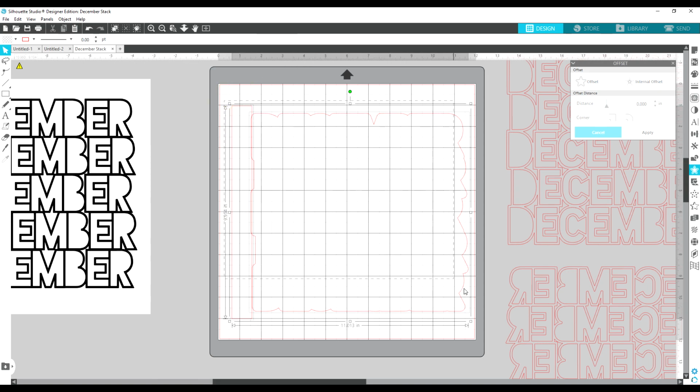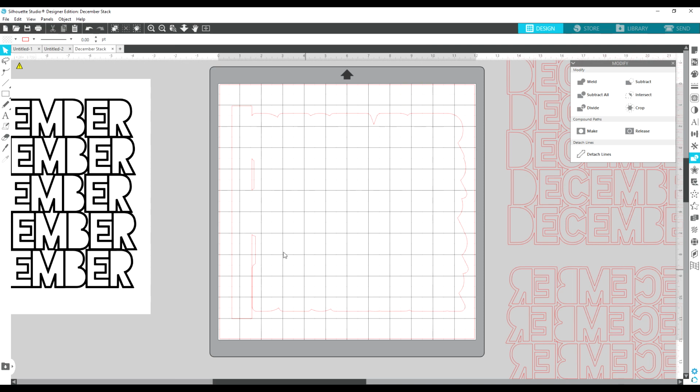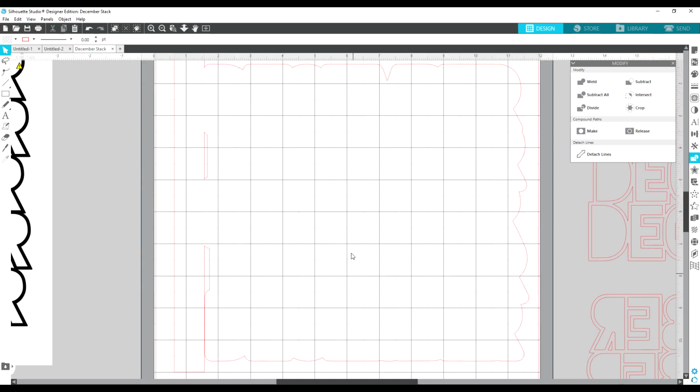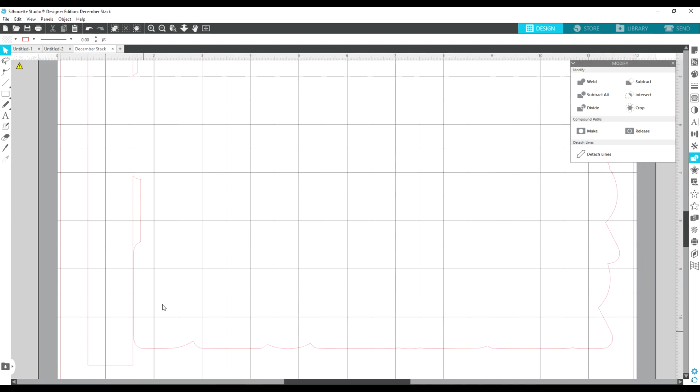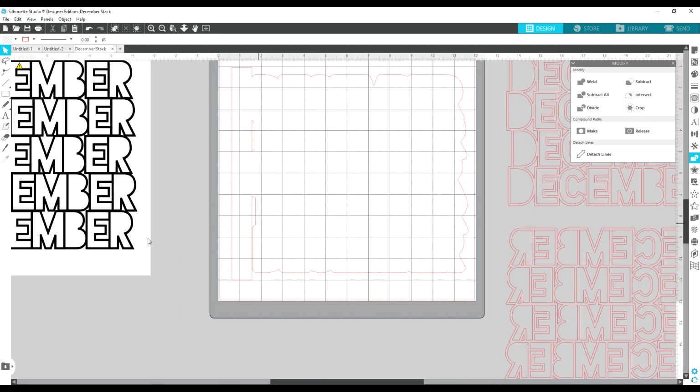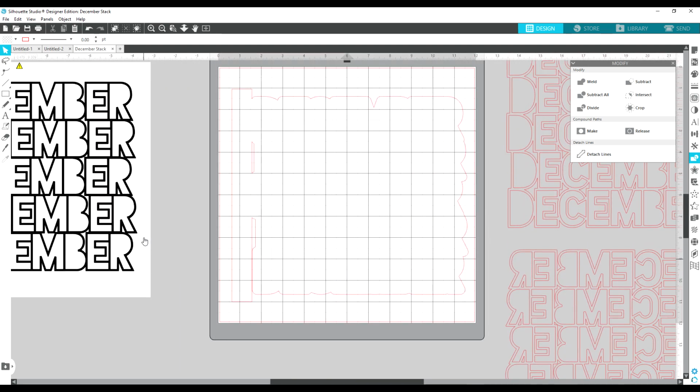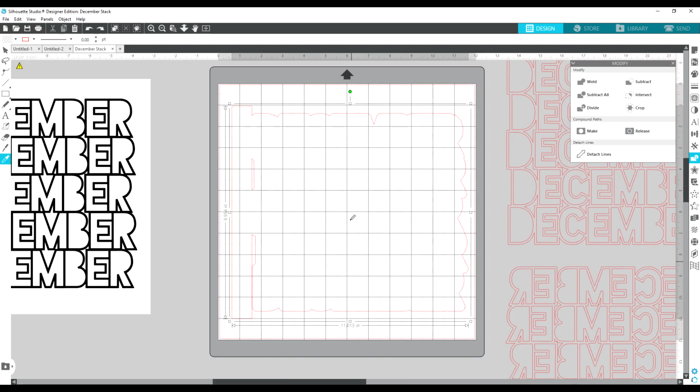I'm then going to select both of my pieces again, open the modify panel, weld them together, and now I have, and do you know what I've seen down here? I didn't overlap them quite enough. If I zoom in here, you can see that I didn't overlap that rectangle far enough. So I'm just going to Control Z to undo until I get to the point, there we go, where I welded them together. And I'm going to bring this over just a little bit more, select them again, weld, and that's looking better down there. So that will be my foundation piece.